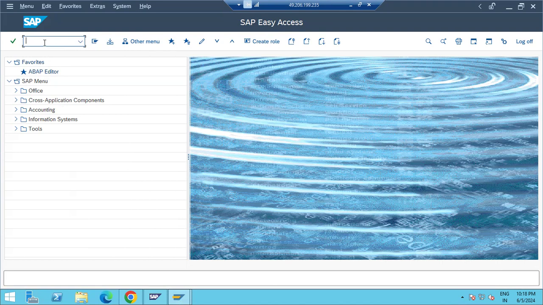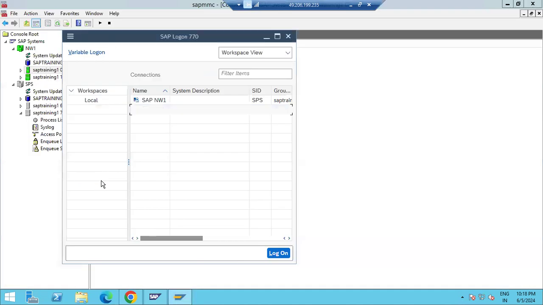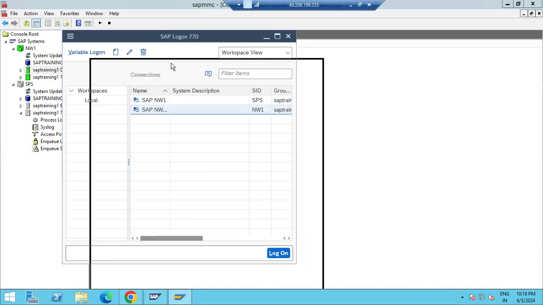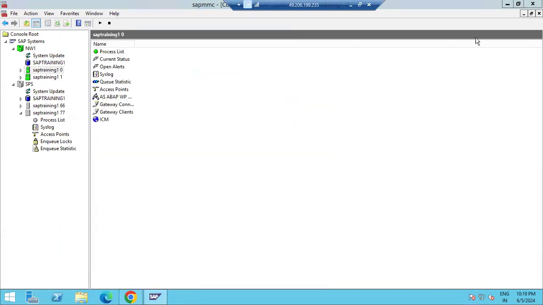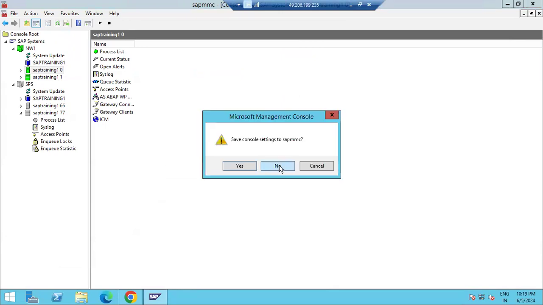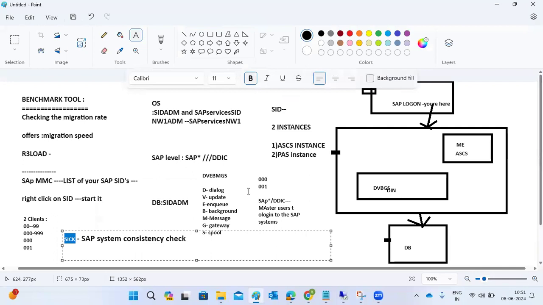But the first thing is that SICK is the transaction code you need to enter. Take that screenshot and send it to me, or update it in the group, so I will come to know that you are all up to speed. This is about today's class. Today's assessment is to configure the SAP systems into your SAP Logon Pad, log into the SAP system, execute the transaction code, then send the screenshots.